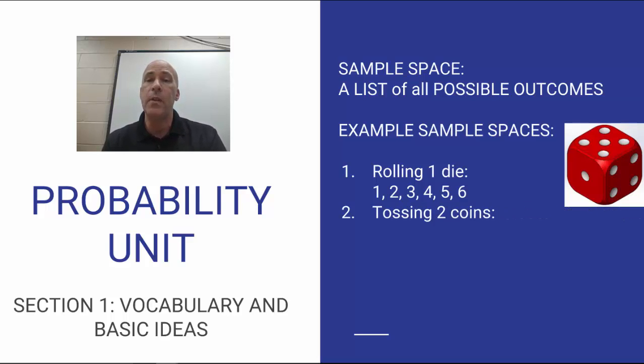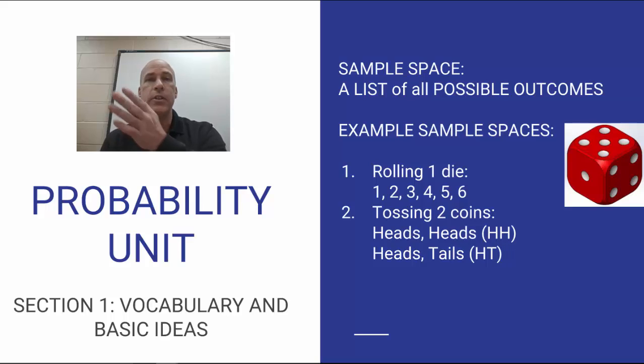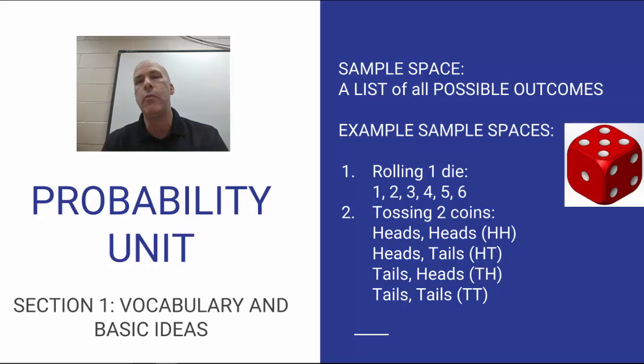What about when we flip 2 coins? What are all the ways that 2 coins can be flipped? We flip 2 coins, we could get a heads and then another head. That's one way. Perhaps it is that the first coin is heads and the second coin is tails. That'd be another way to go. What if we do it another time and we get tails with the first coin and heads with the second coin? Those count as different outcomes. And finally, perhaps we get tails, tails. So we see when we flip or toss 2 coins, there's 4 possible outcomes.